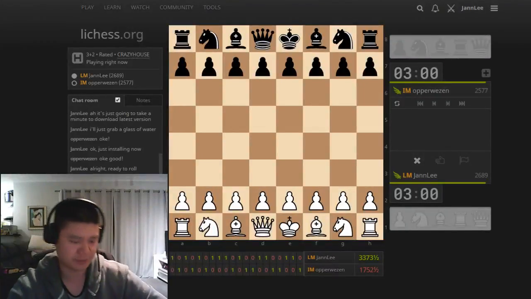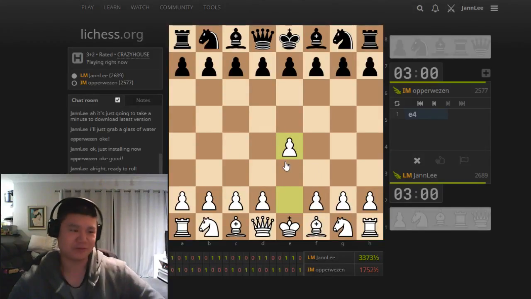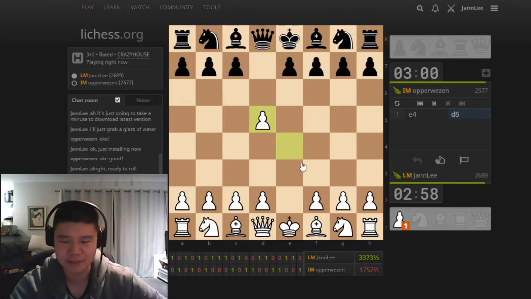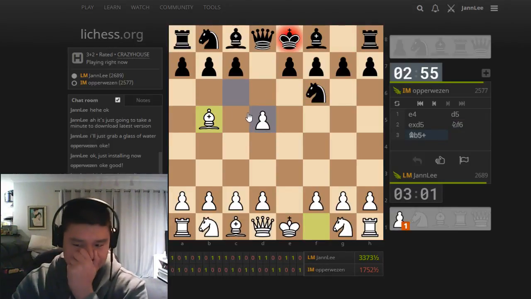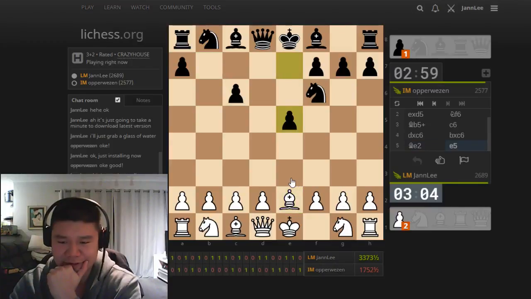All right, here we are again, two nights in a row. Crazyhouse stream is up tonight. My opponent is none other than the creative talent opperwezen. We're gonna play some 3+2. Okay, e4 d5. Right, let's see where this goes.